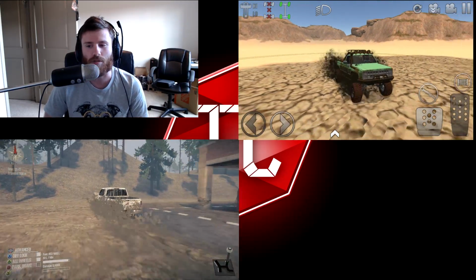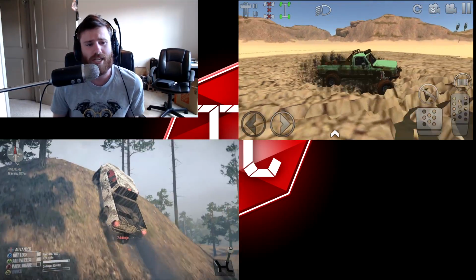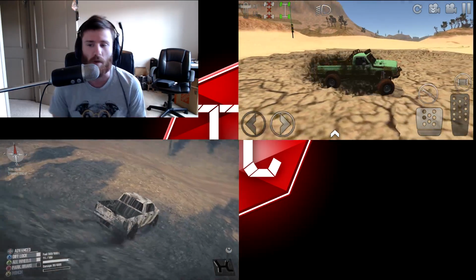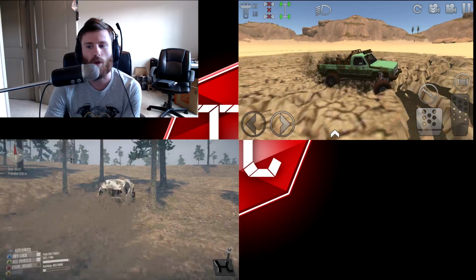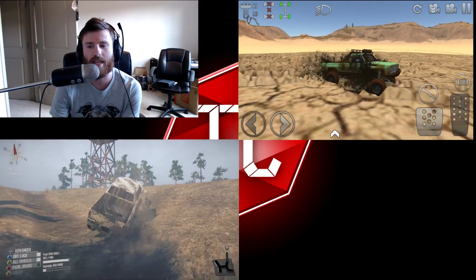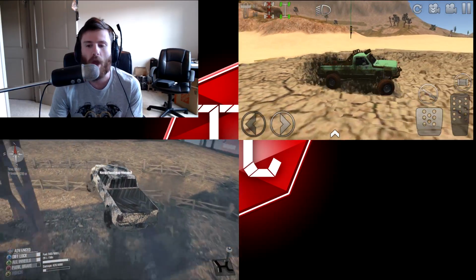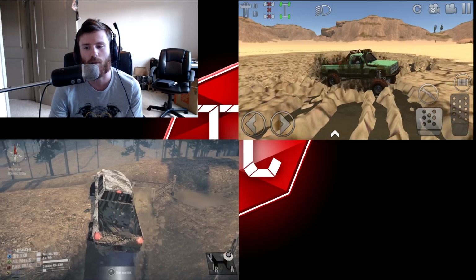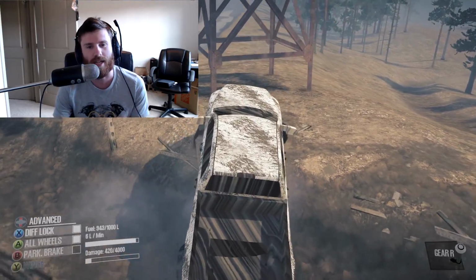But I think what it also shows is that Off-Road Outlaws, for being a mobile game, actually has a really good grasp of mud in general, and I think has one of the better physics systems for mud that I've seen out of a mobile application. They look different, obviously, but the way that the trucks leave tracks in the mud, and the way that the mud will deform, is similar. It's not perfectly similar, but it's similar in a lot of ways.